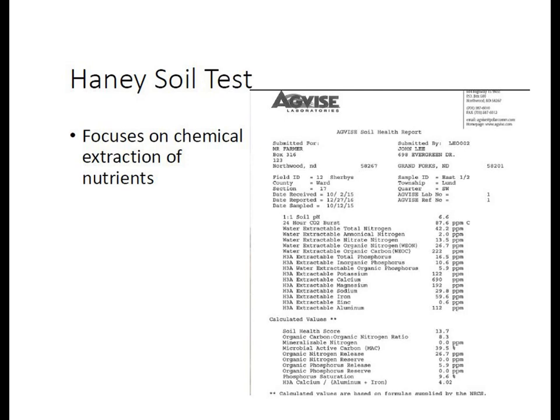And you can see this is an example from AgVise of a Haney soil test. Look, there's a slew of extractions here. A lot of these extractions we actually do in our research, okay? It gives you all the macro and micronutrients, and then breaks down, say, nitrogen and phosphorus to available forms of that nitrogen, and the ability for mineralization of nitrogen and phosphorus in the soil. So there's some utility about that.